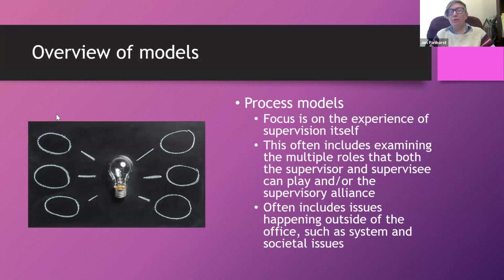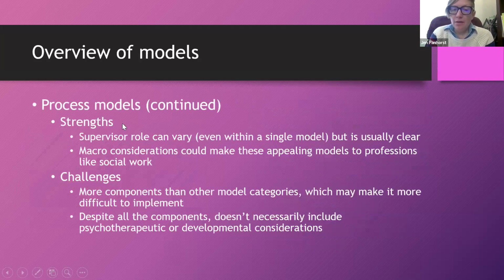And not just that, but the really big picture of systemic issues, societal issues, things that are happening outside of the therapy office or the supervisory time that are impacting what's going on with supervision, what's going on with therapy practice. In process models, the supervisor's role can vary, and sometimes even within a single model, the supervisor has more than one role they can take. But usually it's relatively clear what the supervisor is specifically supposed to be doing.